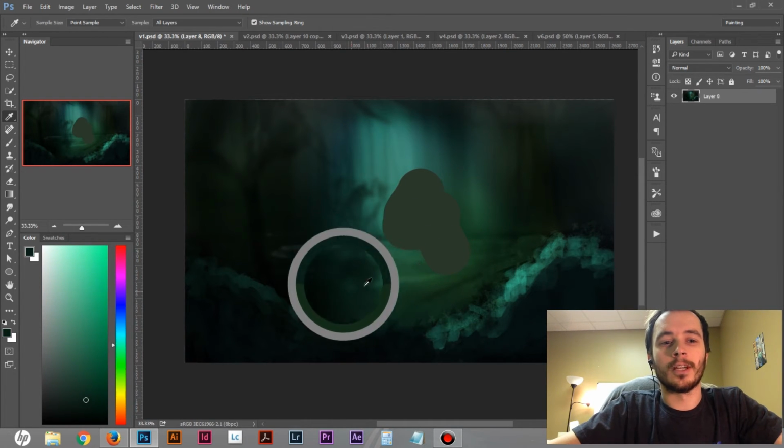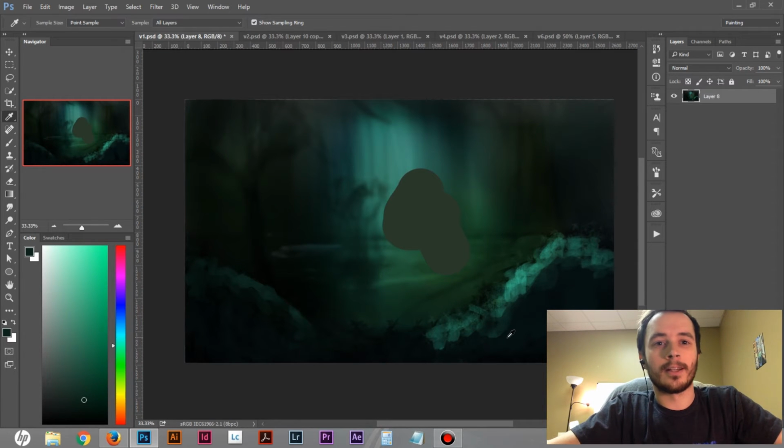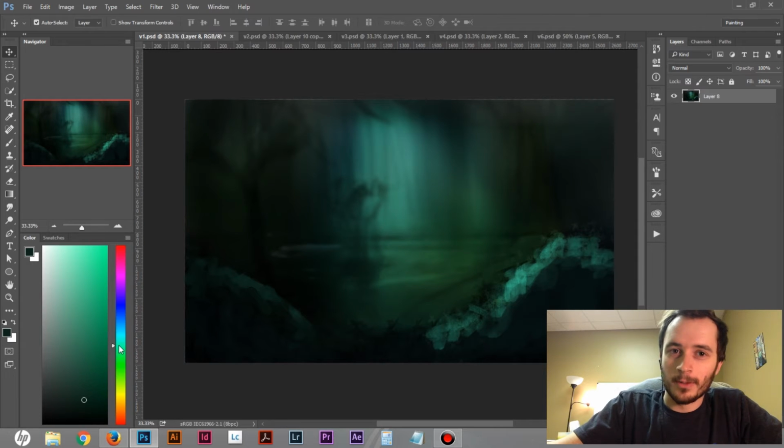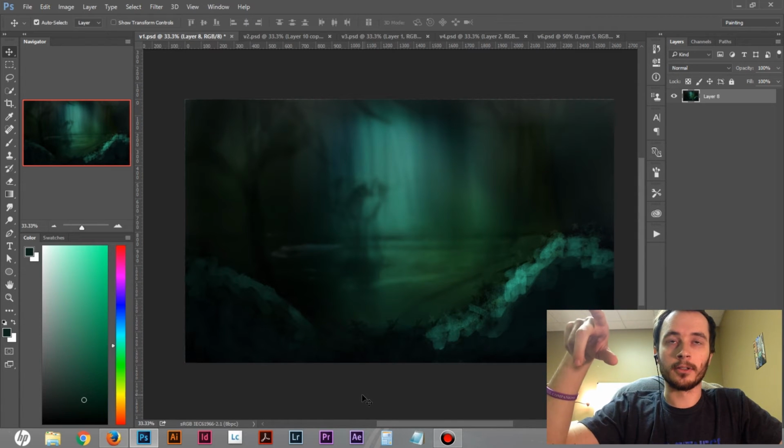It was a little bit more saturated and darker. But anyways, you get the idea. So instead of picking your colors, you can just jumpstart it by grabbing some photos from real life and getting your swatches from there.